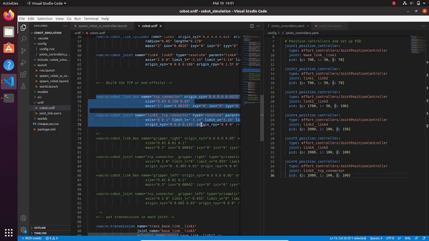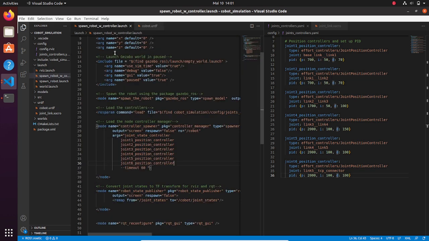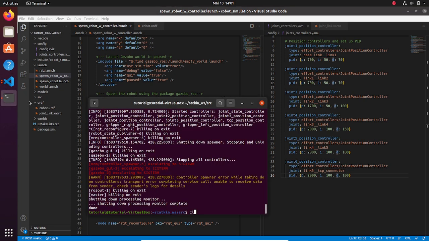Here we go. We came back to our URDF file and configuration file, and now what we're gonna do is to add the TCP connector and the gripper as well.